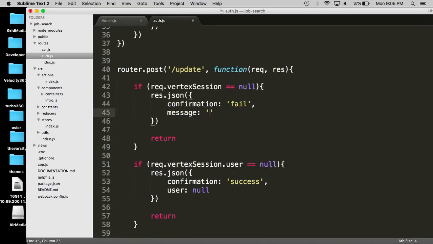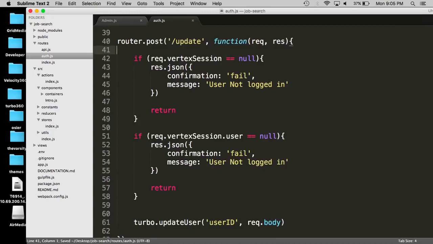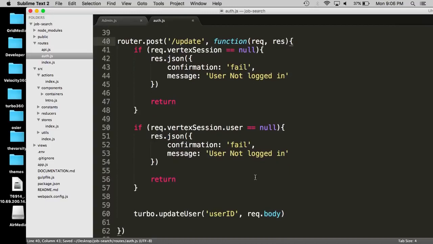User not logged in, or not authorized, whatever is appropriate in this scenario. But once these two are confirmed, then we can literally update the user, and it has to be whoever's logged in. So that gives us a little bit better security.